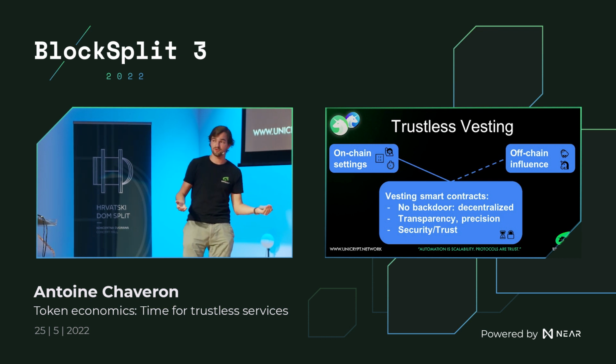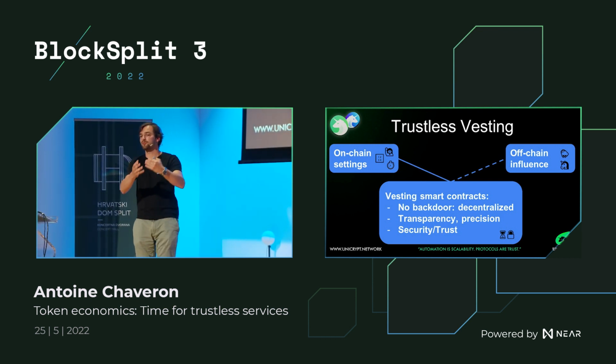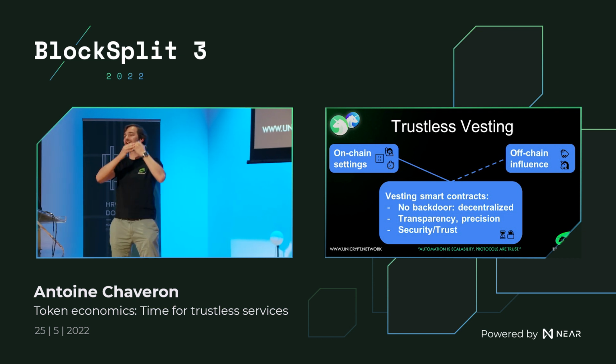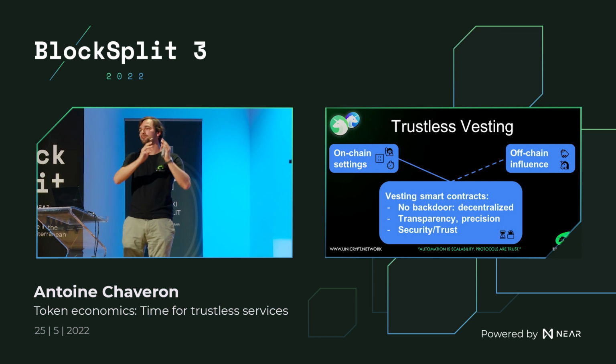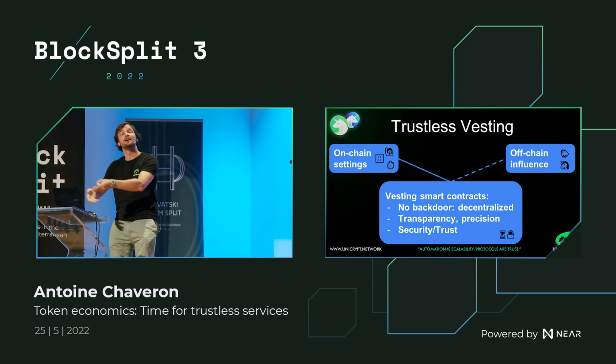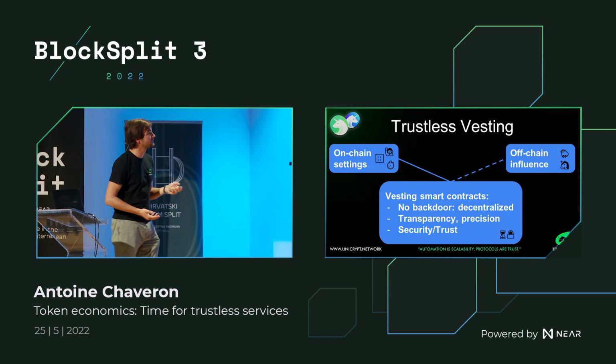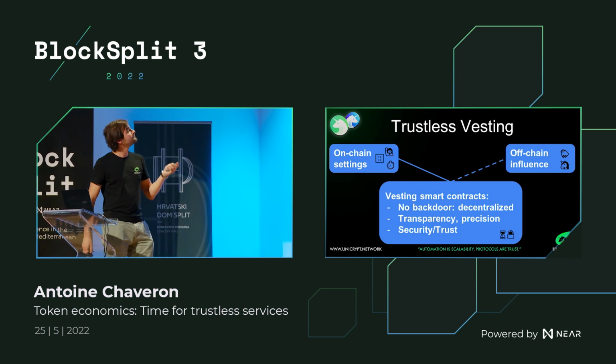So you could do a proposal before, and based on the result of the proposal that is neutral, but because it comes from the chain, you could leverage this off-chain influence because people are polled, then it gives you something on-chain, and you change the vesting schedule according to the community vote itself, right? So that's for trustless vesting.